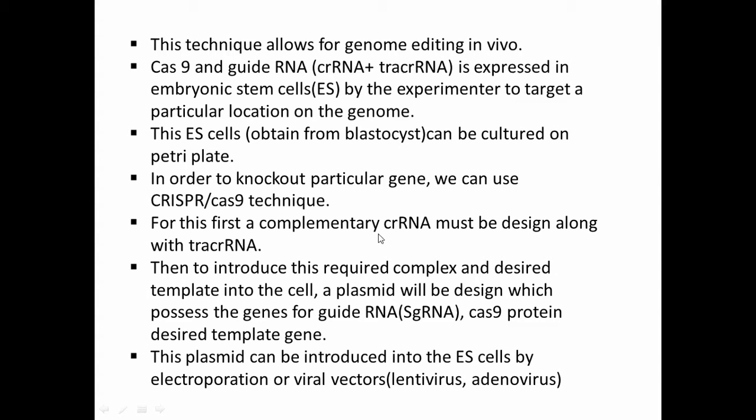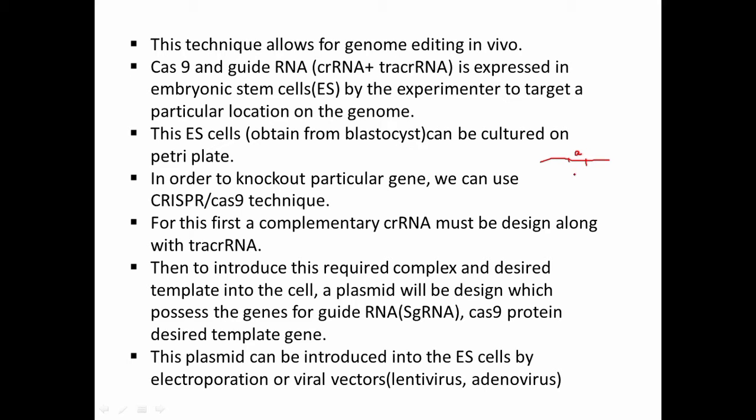So what will happen, for example, if there is an organism which has a DNA sequence, for example, this is the entire DNA sequence of a particular organism, and if this is a gene, let's call it gene A. Okay, so this is gene A, and we want to knock out this particular gene A from the genome of this organism. So we'll design a CRISPR RNA in our lab, which will be complementary to this gene A.